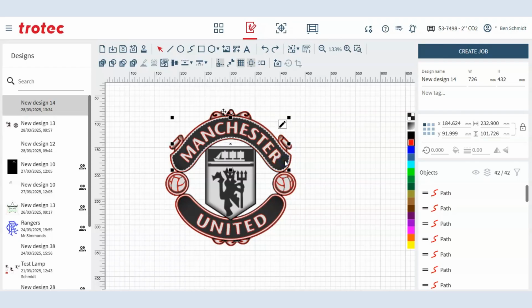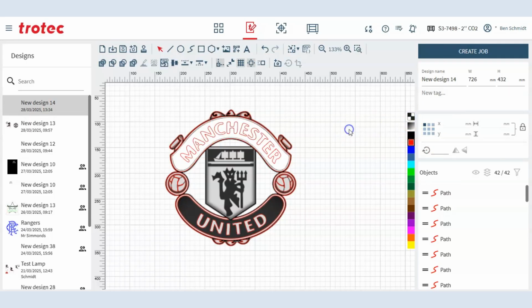So let's click on that, and I'm going to go to here and fill, but make it white. And now I can see that I've made it white, but I've got some red cut lines here. So what I want to do now is look at making this letter R, for example, black. So let's have a look at this, black. So now I can see it hasn't really done what I'm after.